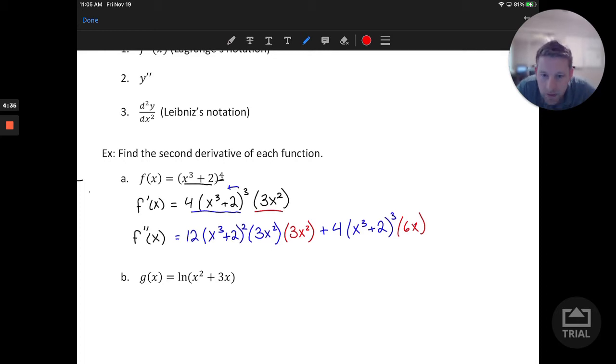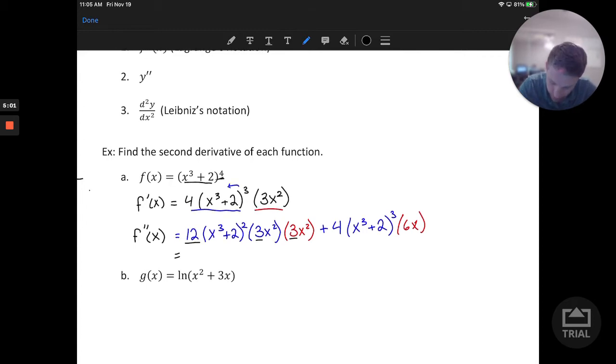We can certainly simplify this if we'd like. Maybe a little bit of simplification might be nice here. If we take a look at the terms that we can combine with the product, we have 12, 3, and 3 again. That would be 9 times 12, so we could list that as 108. And then we'll have x to the fourth power, since if I take each of those x squareds together, that's x to the fourth. And we'll do that x cubed plus 2 quantity squared.